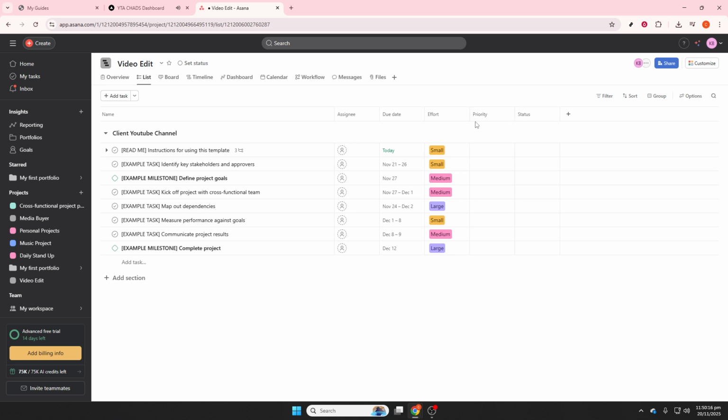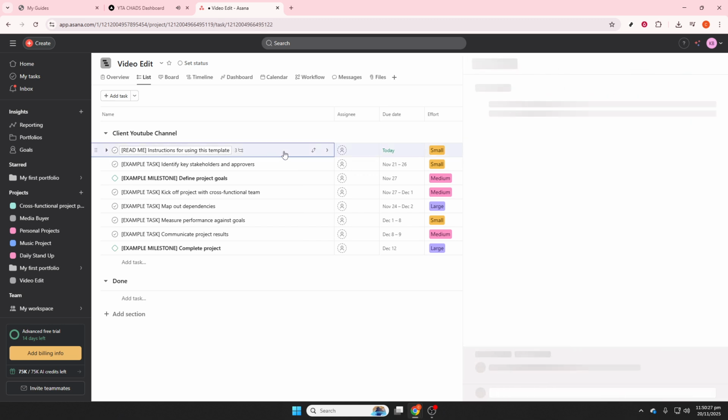For planning, create Content Calendar 2025 in the Content Strategy team and switch to Calendar View. Add items like upload YouTube video number 12, TikTok batch recording, or 30 shorts for week 1. Link work using dependencies from editing to QC to client approval to upload, so dates update intelligently.